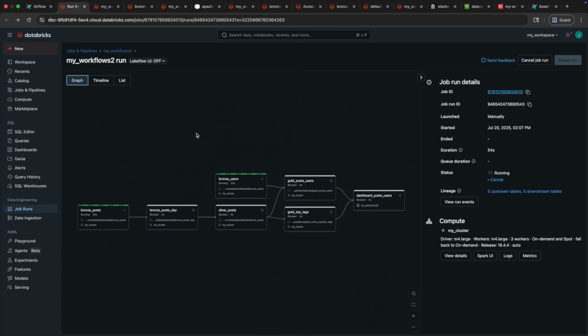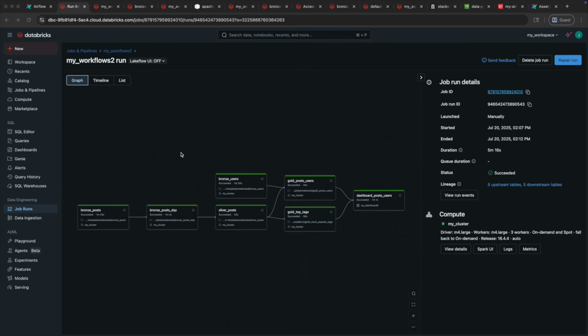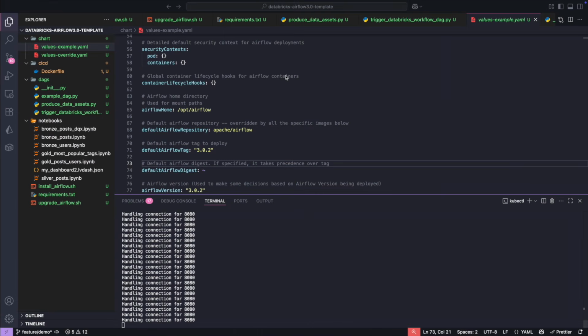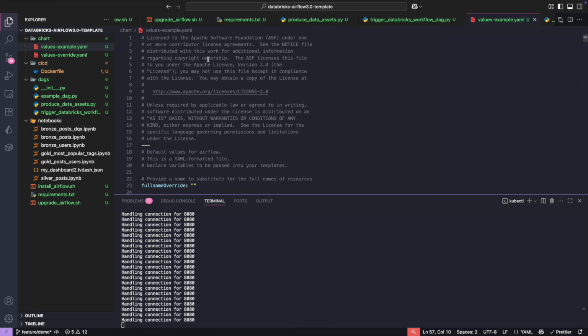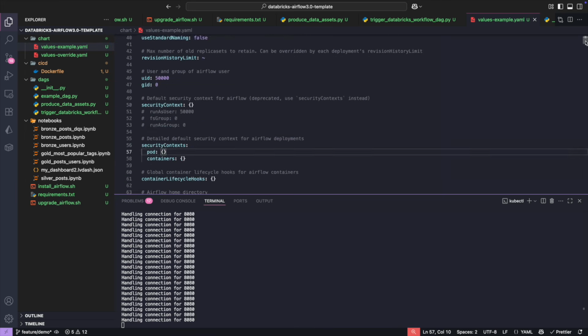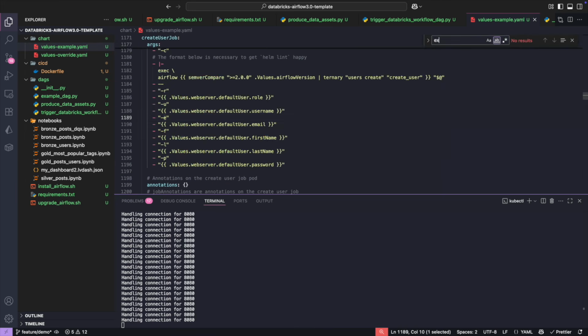I'm just going to pause the video and I'll come back in a few minutes. It looks like the workflow has completed. So amazing job. You've successfully created your first end-to-end pipeline using Airflow on Kubernetes on Databricks. Let's go back to the code base here. Now, if I click on values-example, and let's look up the word executor.